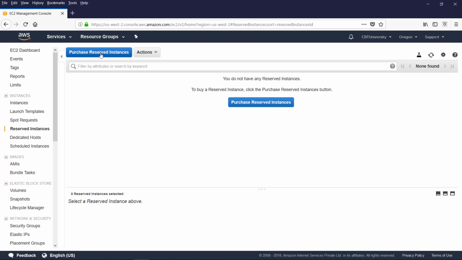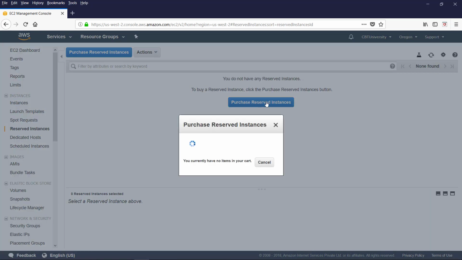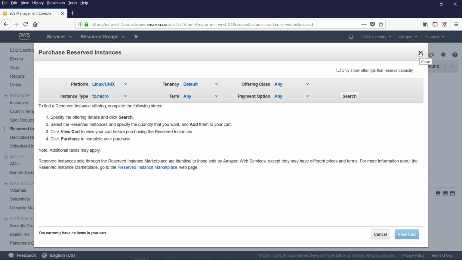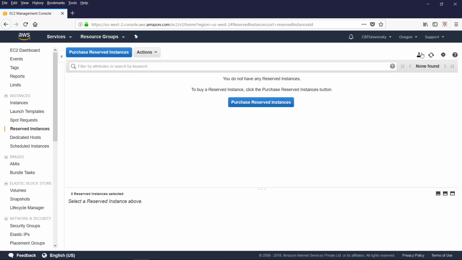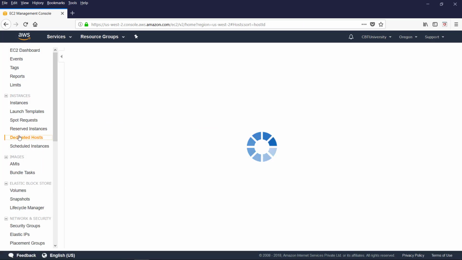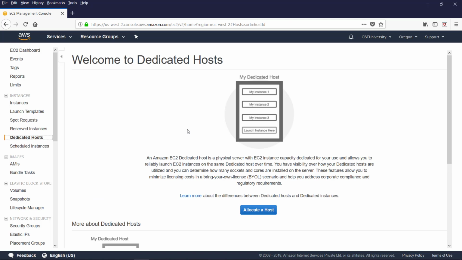You can purchase reserved instances to save money. We're going to see this demo in the coming sessions. When shared pool of resources do not meet our requirements, then we can have Amazon EC2 dedicated host.